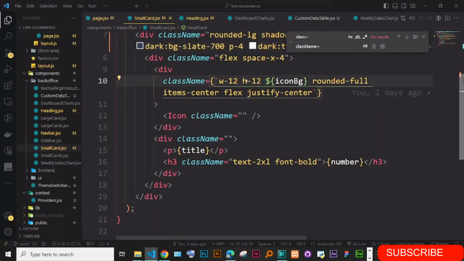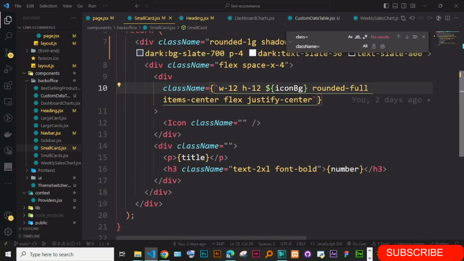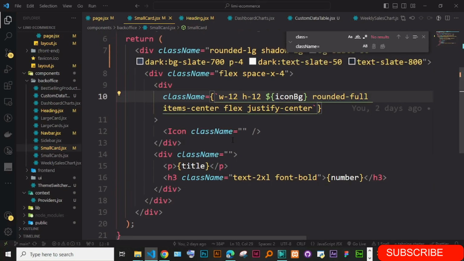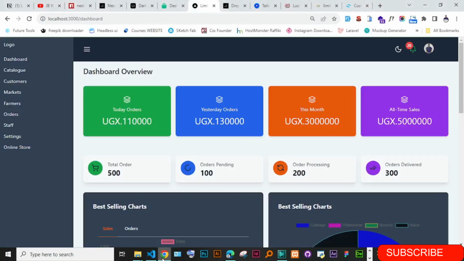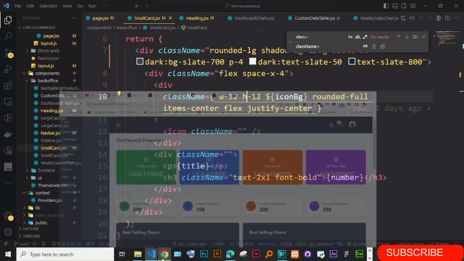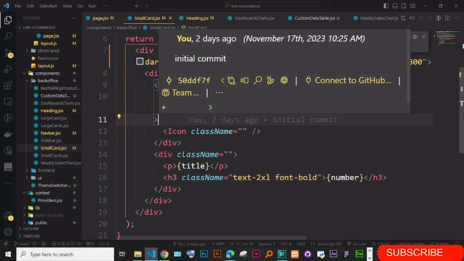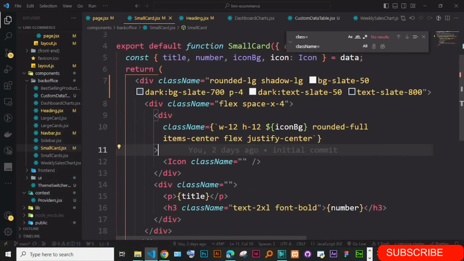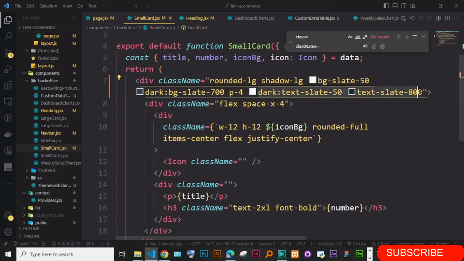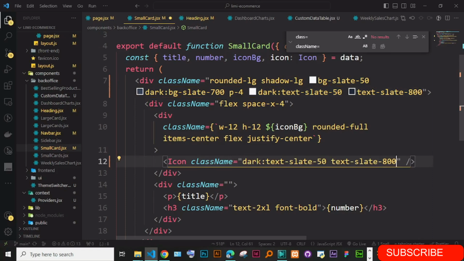Where is the icon? I think for the icons we want to do vice versa. Just copy this. So for this icon I'm just going to paste this in the dark.